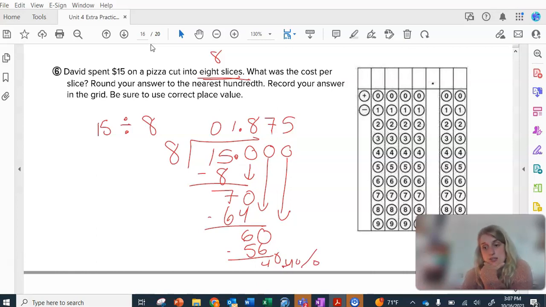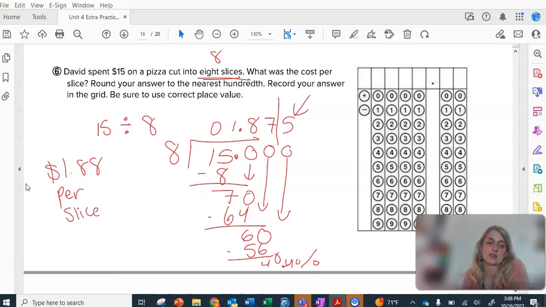But we're talking cost. And we can't have 3 numbers after our decimal point in cost. So this is usually where we'd cut it off. And what we need to decide here is, should I say that the answer is $1.87? Or is the number that I would have cut off big enough for me to round up to the next penny? So the usual rule is 0 through 4, keep it the same. 5 through 9, round up. So we are actually going to round up our answer to be $1.88 for every 1 slice of pizza.